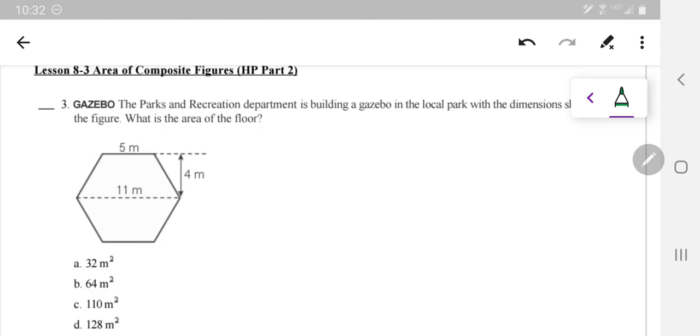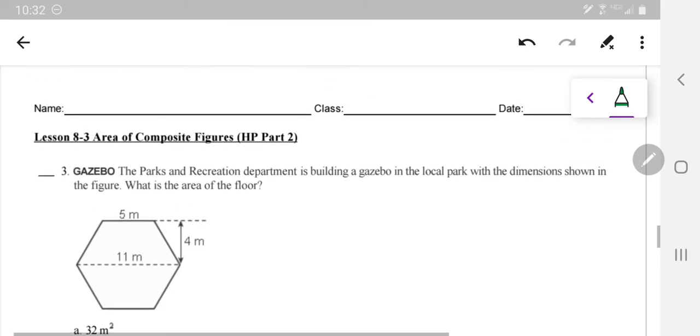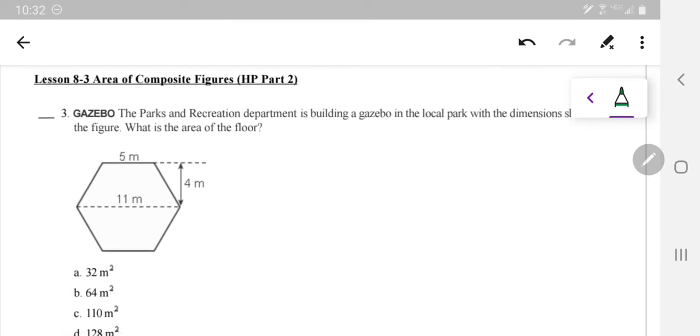All right, so I really wish that they would let you know that this is a regular hexagon. Regular meaning that all the angles and side lengths are the same. It's like the perfect hexagon, right? No, it's not crooked or misshapen. It's perfect, because then it would show you that, if we cut it there, this top part and this bottom part are the same. So then we can just find one of them and double it. I wish they made that clear, but they didn't. But that's what they're expecting you to do. Find the area of a trapezoid and then double it.